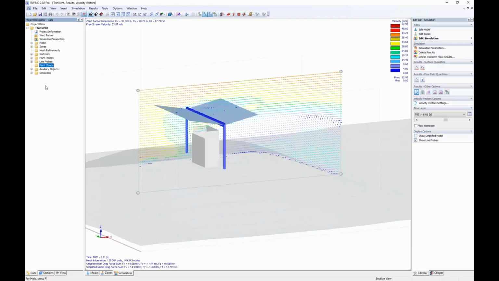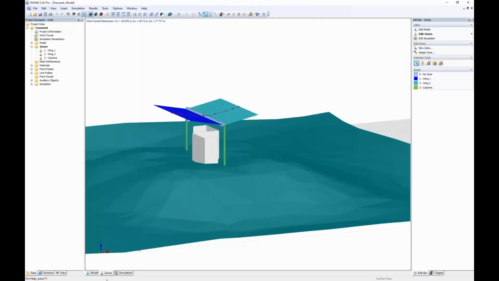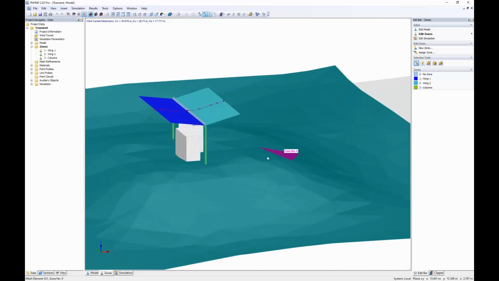And let's start from top to bottom. So what you can do with zones. You see I predefined here already 3 zones, and maybe you saw also here a zone display mode, and you see my cursor selects now elements or model or terra and writes directly which zone. You see this is zone 1, wing 1, in this dark blue, this green is wing 2, and 3 is columns. What I have here predefined. All others is zone 0.